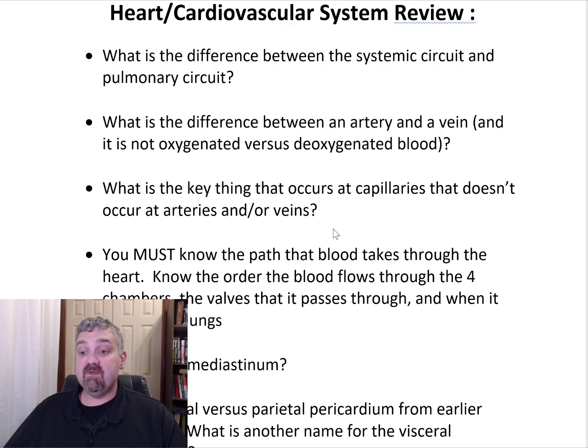All right, so what is the difference between the systemic circuit and the pulmonary circuit? Your heart basically has two halves that power two different circuits. The systemic circuit is what sends blood to and from almost all of your body tissues. The pulmonary circuit is what the right side of your heart powers, and it's going to pump blood to and from your lungs. It's going to take that blood to your lungs so it can drop off carbon dioxide and pick up oxygen. It's going to bring it back to the left side of your heart, which will pump it through your aorta and all your other blood vessels out to the rest of your body. So pulmonary circuit, think right side of the heart to and from the lungs. Systemic circuit, left side of the heart, and it's everywhere else.